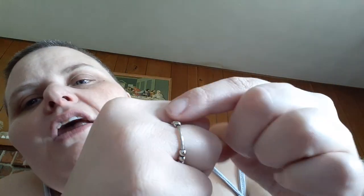Next one is an anxiety ring. I have a few more of these in my cart for next order. I think it's like an 11, but it's got little beads that go around. And I thought these might be really good for when I'm having anxiety because I like to play. Also, you can take it off and play with it this way, too. So for 44 cents, if I lose it or something, I'm not out much.